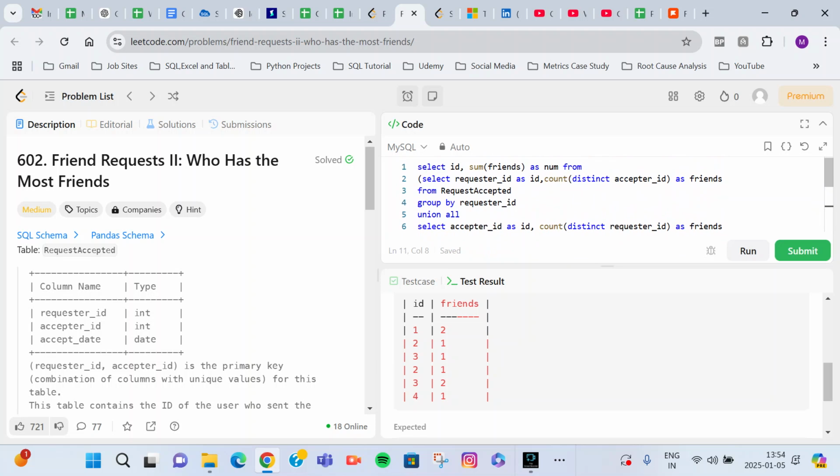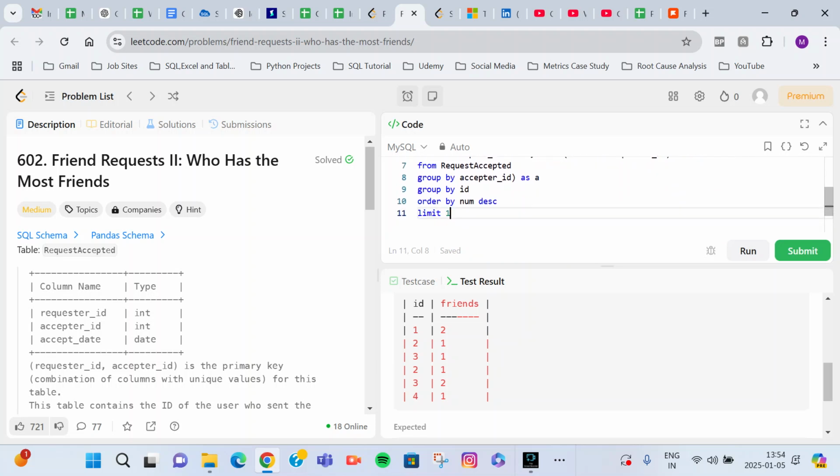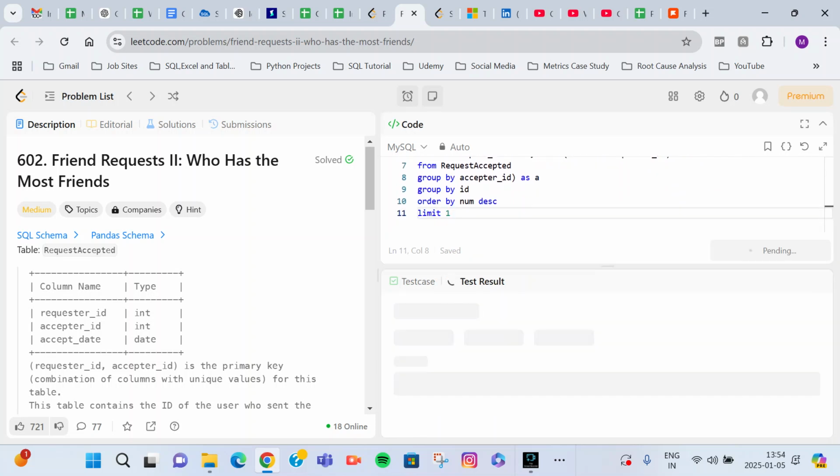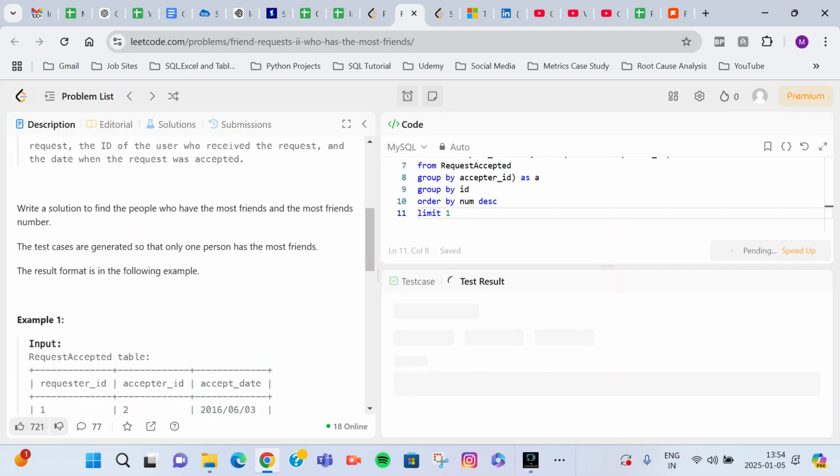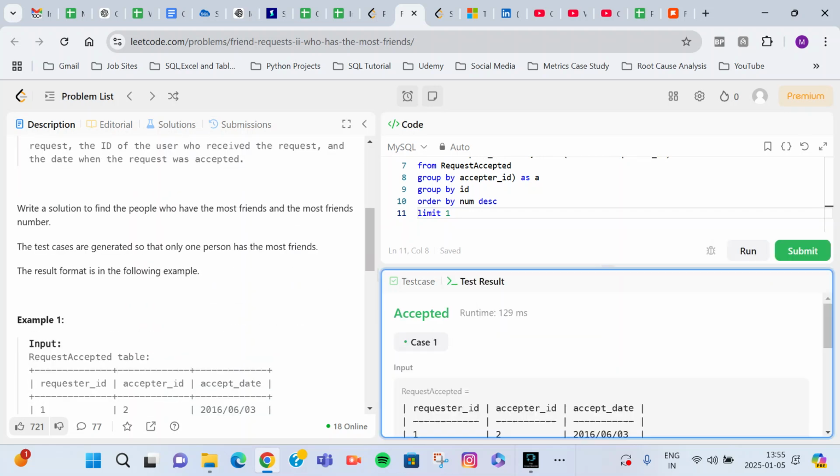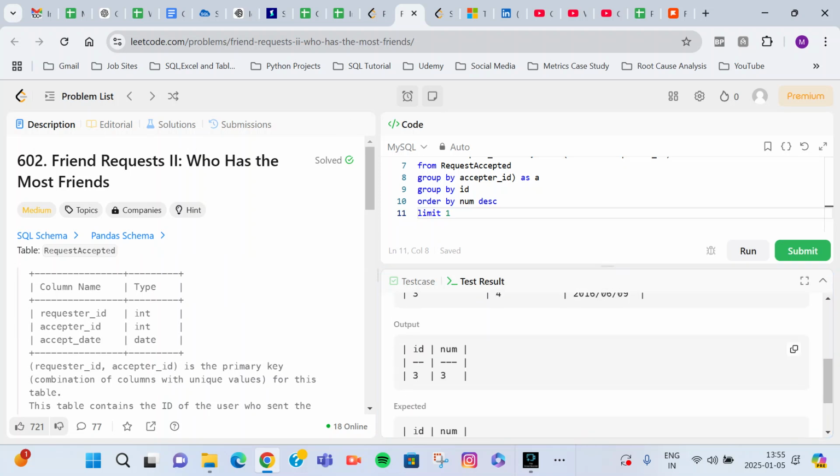Limit 1 we want, because the problem says that only one person has the most friends. It is accepted now. ID 3.